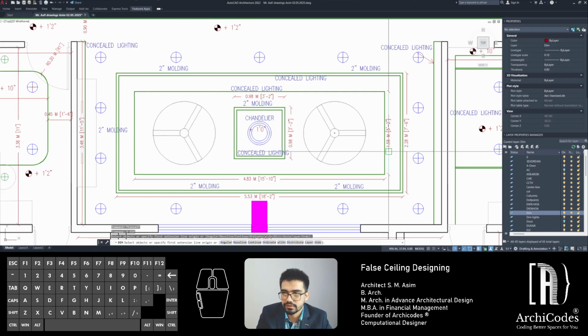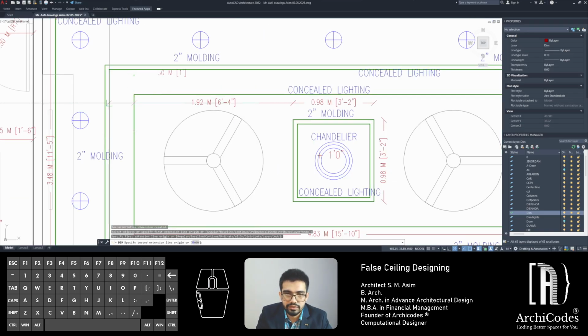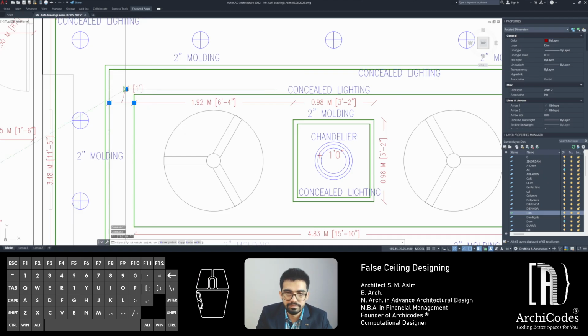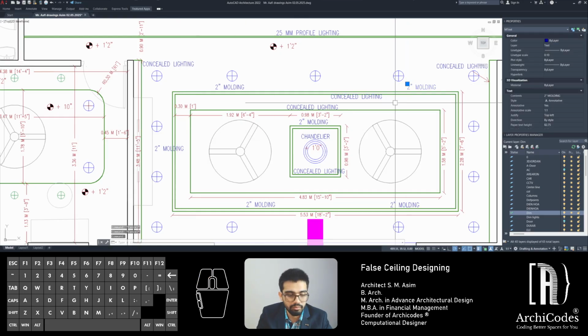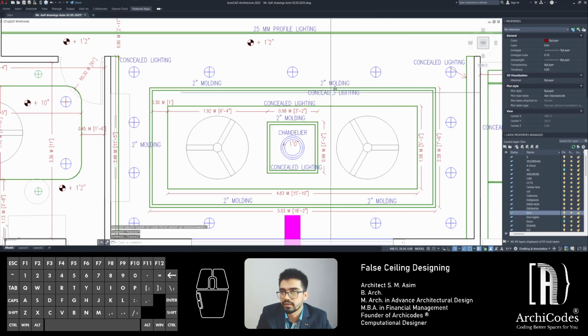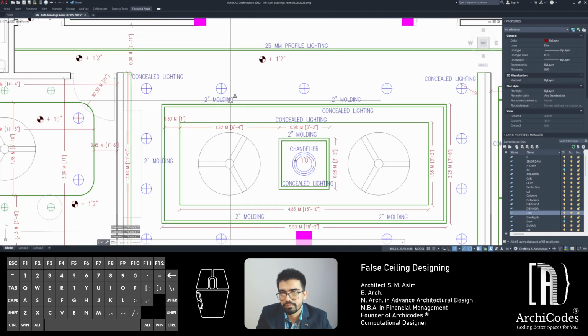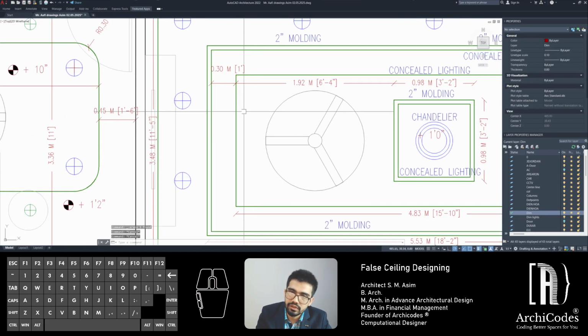Dimensions, yeah, dimensions. This is there, this is there. What else? I think we need to place this over here. Another dimension from here to here. What is this? Concealed lighting, and then there is 2 inches of molding, right? Let's remove this, it's confusing.